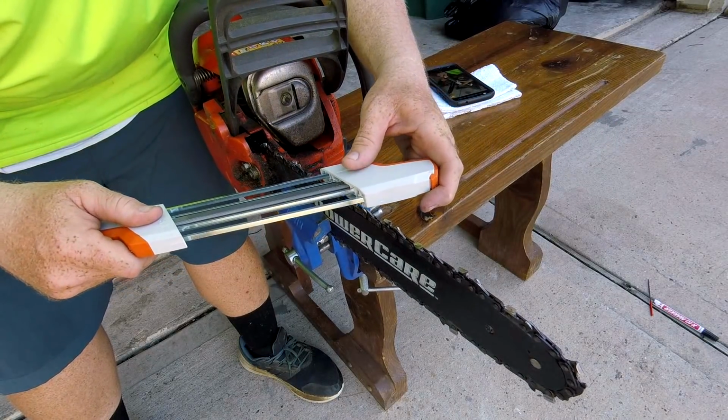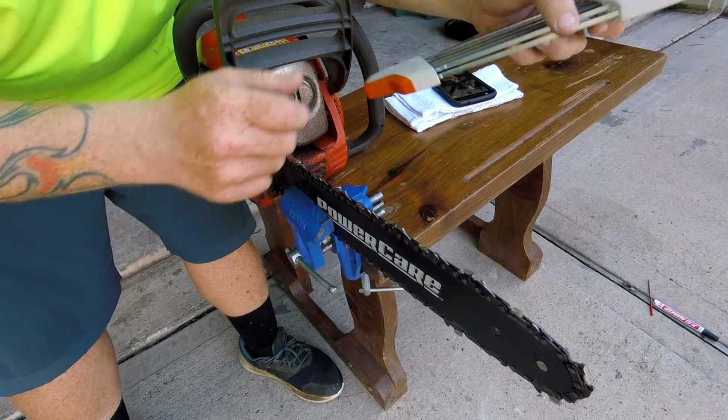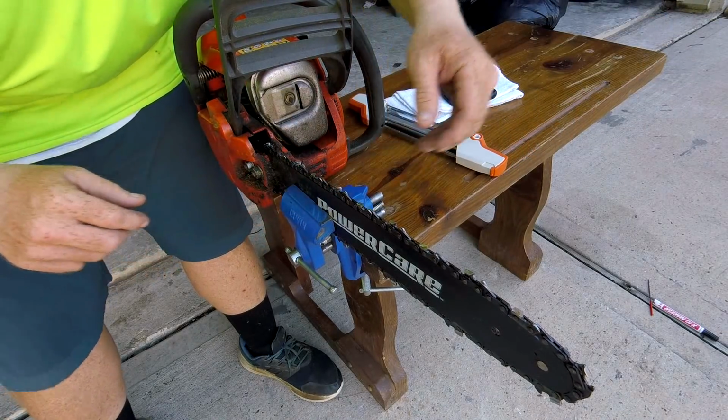It's like taking the guesswork out. Now I'm getting used to that angle that I need to be at. Tell you what, this is something else. Let's try the other side.